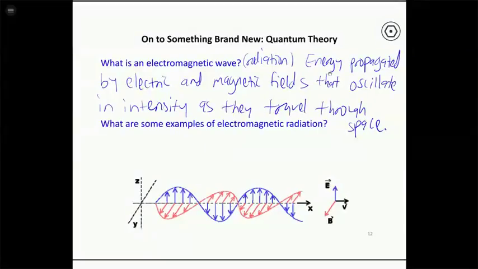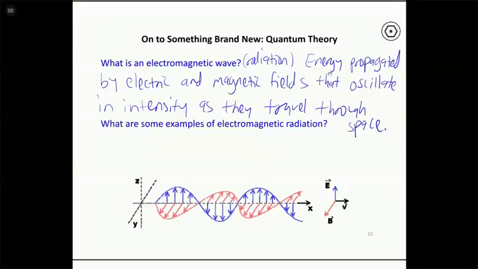Alternatively, what you can think of as an oscillating wave would be, imagine that you're standing in place and one of these waves is going in front of you and you're able to see the changes in intensity. You would basically have the magnetic and electric fields going up and down at some frequency with respect to time. Okay, so that's what we mean by oscillation. They're regularly repeating in higher and lower intensity as a function of time as they move through space.